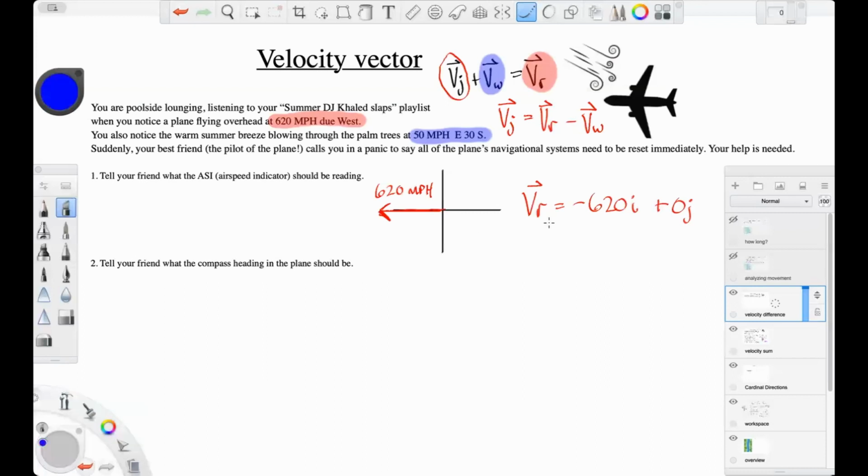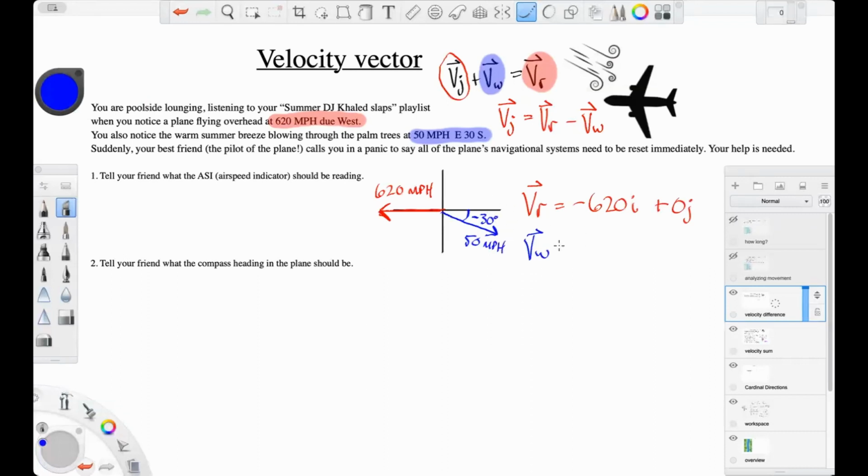Now let's go ahead and do the wind. So the velocity of the wind, right, we're told is 50 miles per hour east, bearing 30 degrees south. So that's going to look something like this. So it's going to be blowing in this direction. Maybe that's a little long, but that's okay. It's just a sketch. This is a 30-degree angle here. Or since we're defining it on the unit circle, we can define this as a negative 30-degree angle. And the magnitude of this vector is 50 miles per hour.